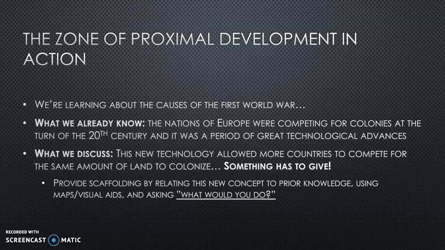So what we would do is provide scaffolding to the students by relating this new concept to their prior knowledge using maps, visual aids, that sort of thing. And what I would like to do is ask my students, if you were a world leader in one of these countries and you wanted to expand your empire and other countries were kind of getting in your way of doing that, what would you do? What would you do in that situation?